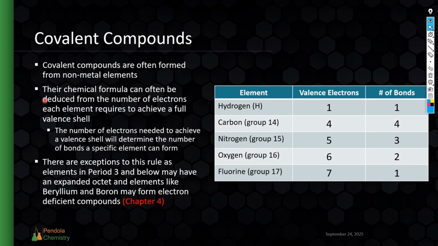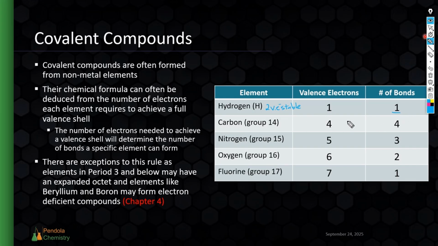So, now their chemical formulas are often going to be deduced based on the number of electrons that each element has. And this is very important. Elements in the same group have the same number of valence electrons. And because they have the same number of valence electrons, they can achieve a certain number of classic or typical bonds. For example, hydrogen, which has 1 valence electron, but hydrogen being special because it only needs to copy helium, so it needs 2 valence electrons to be stable. Because hydrogen has 1 valence electron, it can form 1 bond.